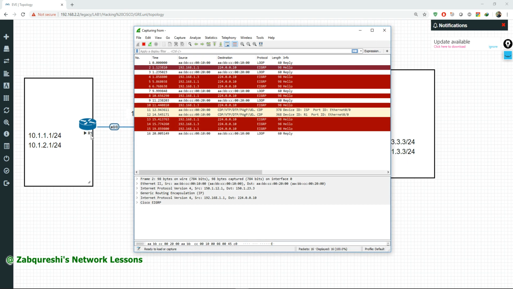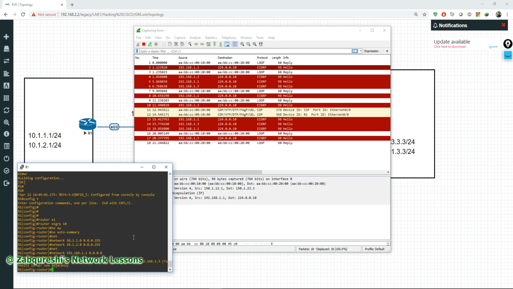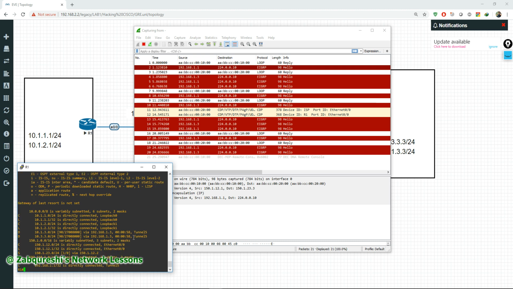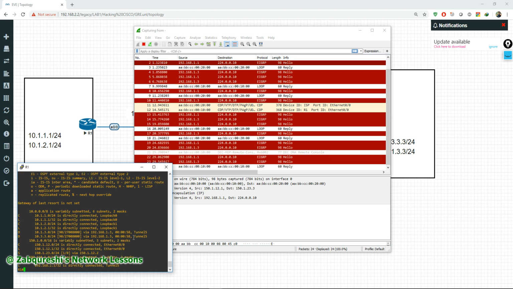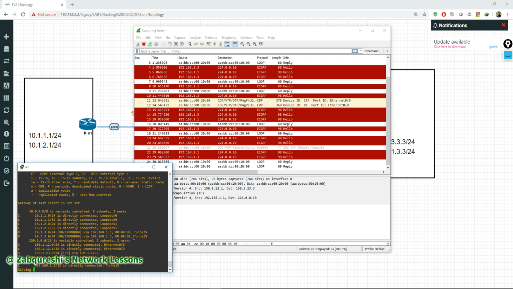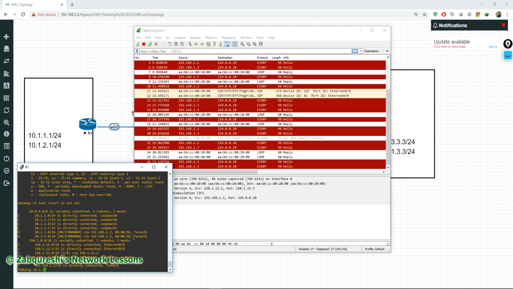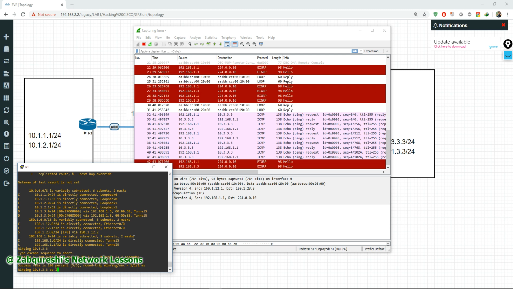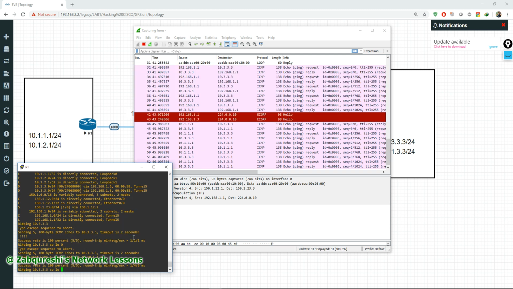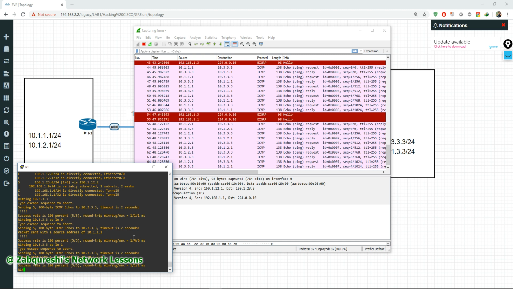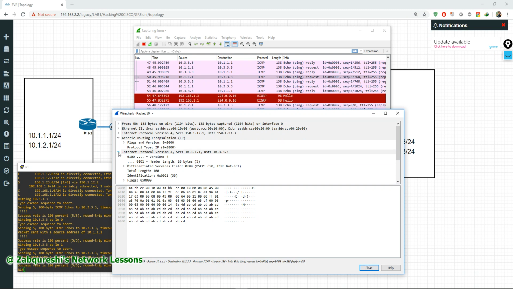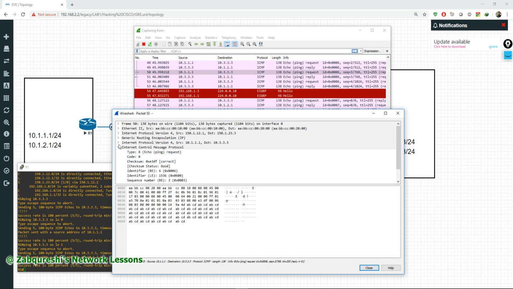Now you have the reachability, right? If I see here, show IP route, I have learned 10.1.1.0, 10.1.3.0 and 10.3.3.0. So I can ping 10.3.3.3, even with the source of loopback 0 or loopback 1. So this is where it helps us. But then the problem is, this is all clear text. You can see, right? I can see EIGRP packets, I can see ICMP, everything.